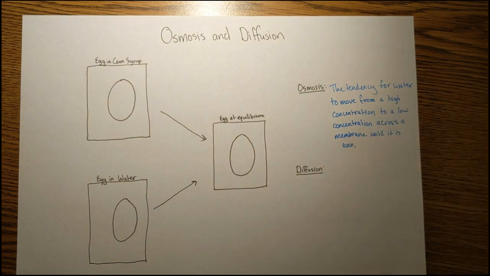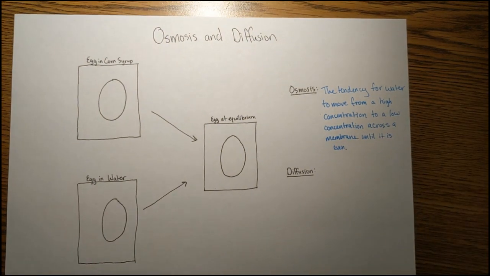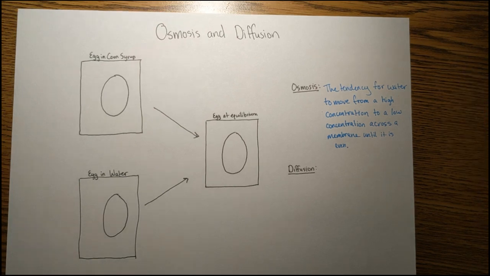Now, what does this mean? I know there's a lot of really big words in there. So, what water likes to do is it likes to be in balance, okay? It likes to have the same concentration on any kind of side. So eggs are an example of a membrane. They have that shell, but when you get rid of the shell, underneath is a barrier. That barrier keeps all the contents of the cell within them, right?